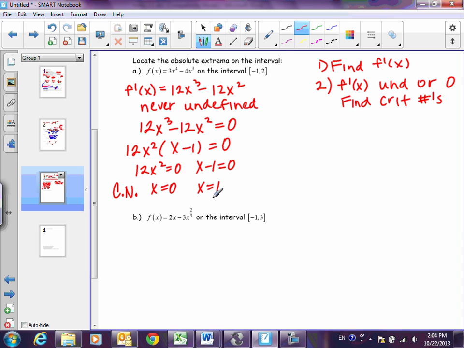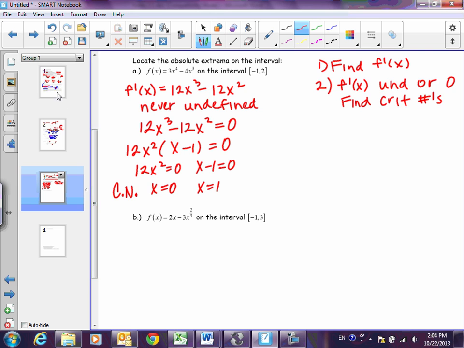These are telling you where you have a relative max or min. Now, I don't know if this is going to be my absolute max or min, but it's a possibility. The directions say locate the absolute extrema, but if I know where my relative extrema are, I can at least go forward from there. So this is where I have relative extrema.